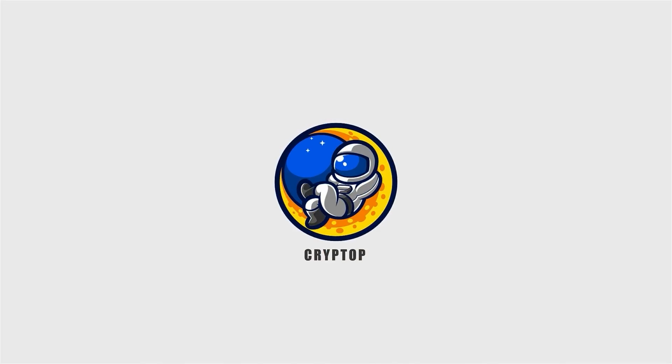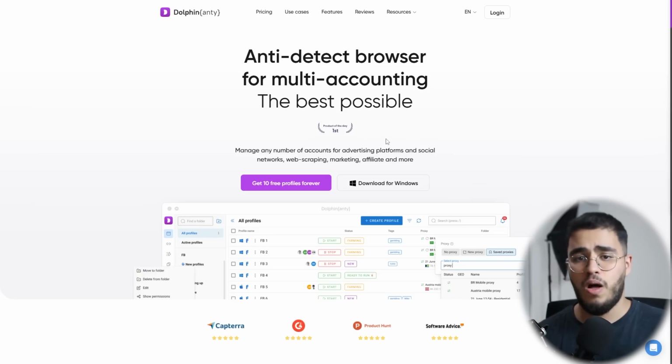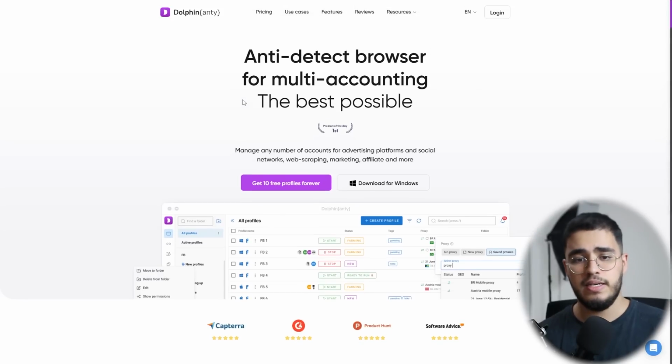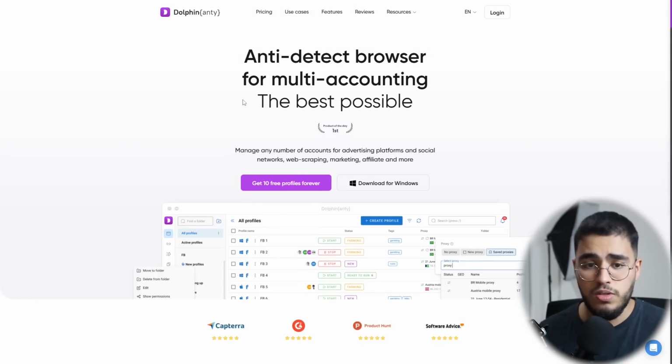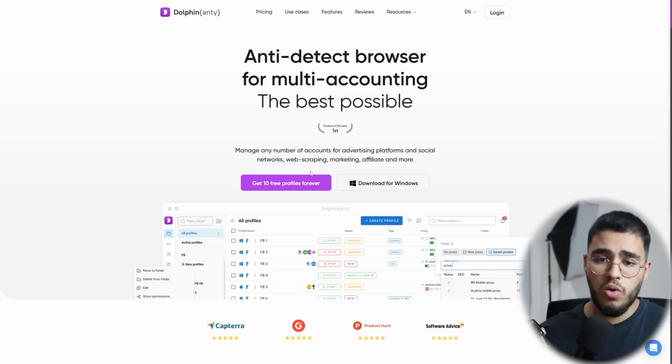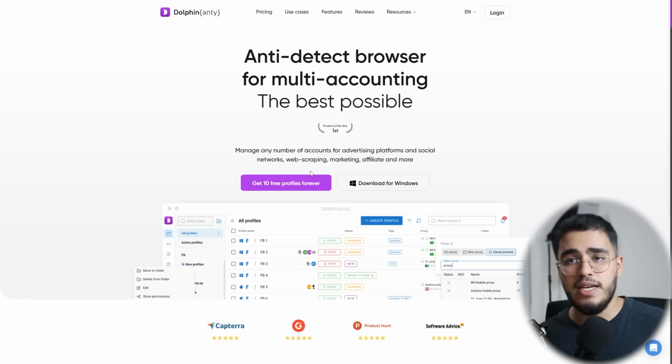As you can see guys, this is Anty Detect browser for multi-accounting, the best possible. This browser allows you to manage any number of accounts for advertising platforms and social networks, web scraping, marketing, affiliates, and more.